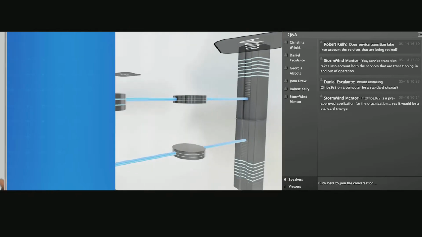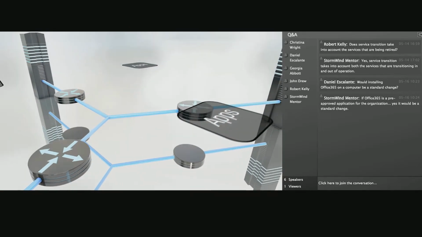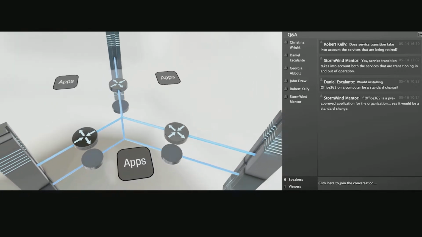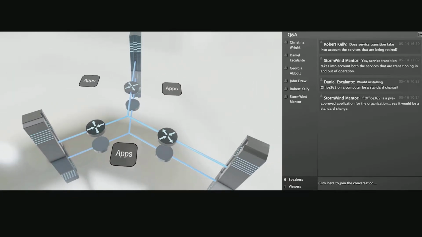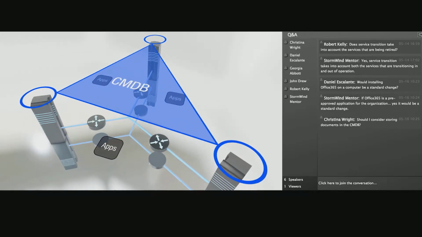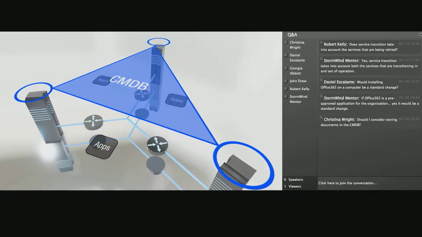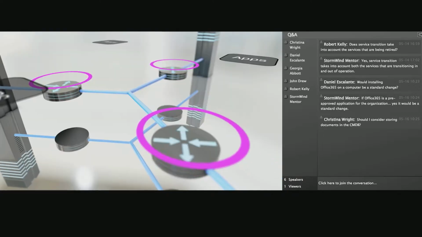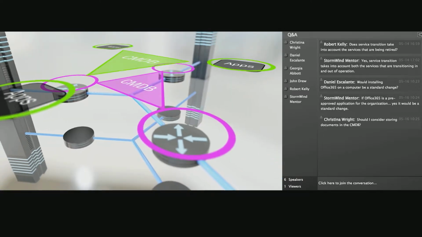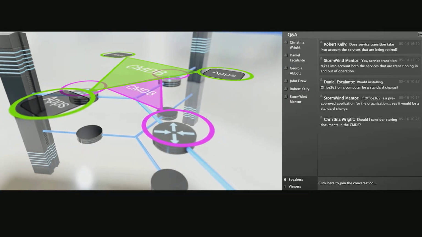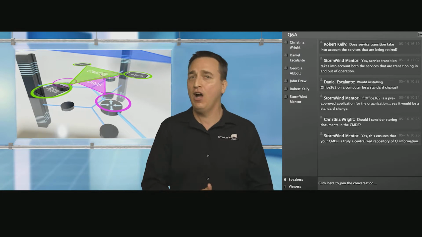So this is where that configuration management database steps in. It's your repository. It's going to be holding the authorized information relating to the organization's configuration items. And it's also going to be able to identify any relationships and dependencies between the configuration items. So for example, this application is dependent on this database, or this database is dependent on this storage array. So in reality, the configuration management database is going to be your one-stop shop for all of your configuration items.